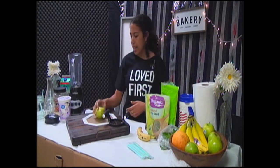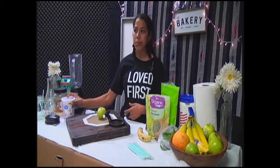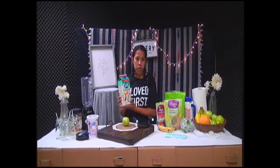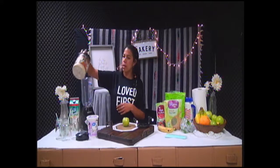I have a banana and an apple, some vanilla yogurt — I got light because I'm trying to be healthy. I also use coconut milk because I don't like how thick real milk is and this is just really creamy. And this peanut butter powder is 85% less fat than regular peanut butter, and it goes really well in shakes, so I'm going to add some of that in too.